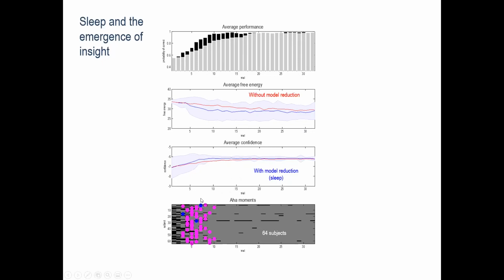But most interestingly, of course, is at what point did they have their insight? When did they discover the rule? And indeed, what we see is that some of these agents now became as good as you and were able to discover the rule after 6 exposures. So the first agent here, in fact, was exposed to exactly the same stimuli that you were exposed to when we played the game.